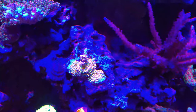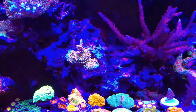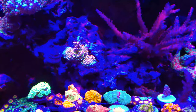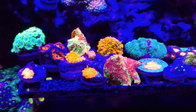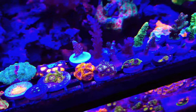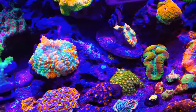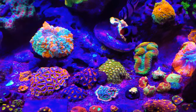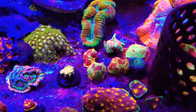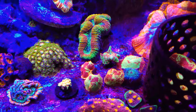Going back to why this is the best my tank has ever looked — one simple reason is consistency and leaving it alone. I'm consistently leaving it alone. I'm letting my equipment do its work, do its job. I'm not sticking my hands in there every day moving stuff around, I'm not moving corals around, I'm not overfeeding, I'm not adding a bunch of extra stuff. I'm just letting the tank live.